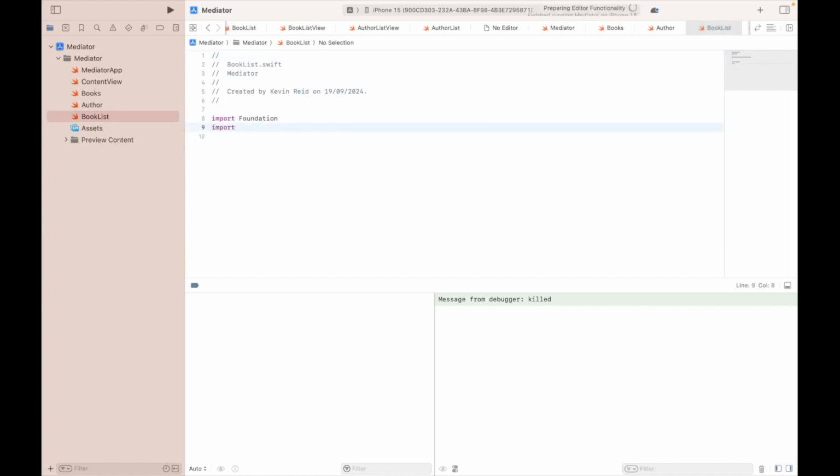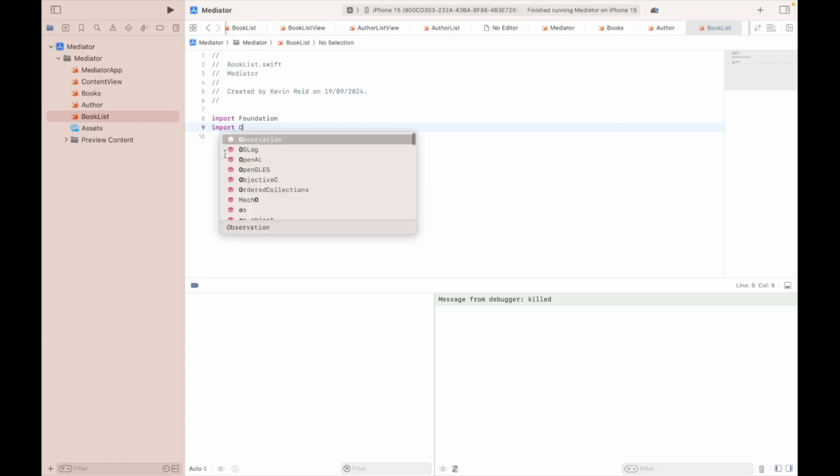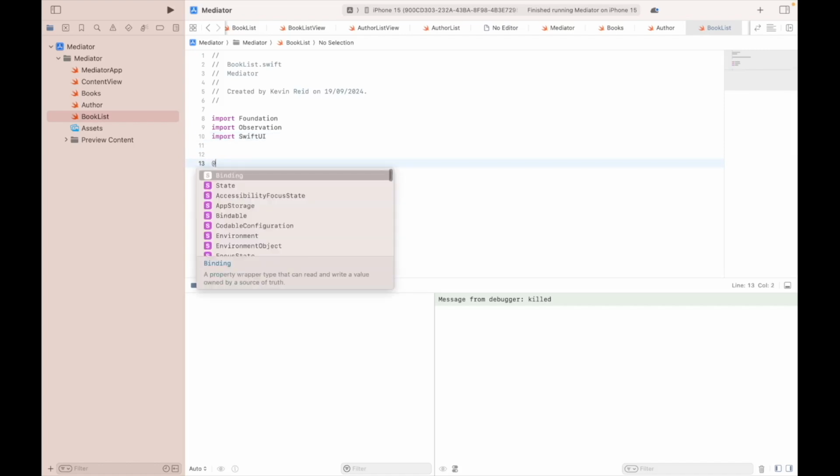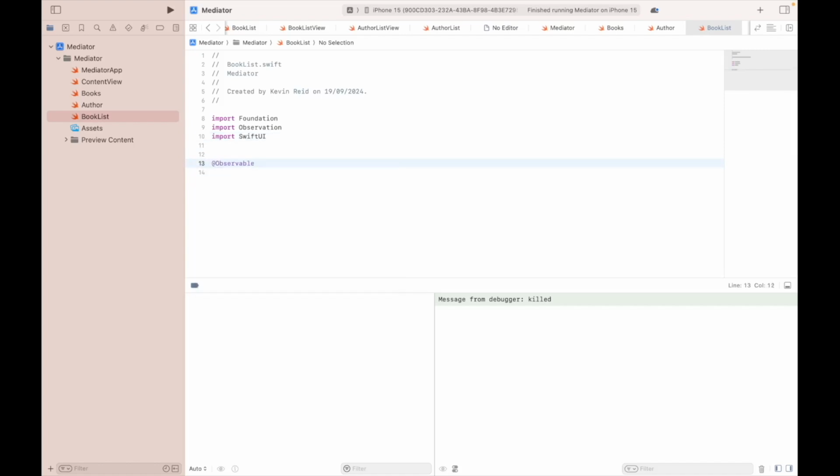Import Observation, import SwiftUI, at Observable, class BookList.